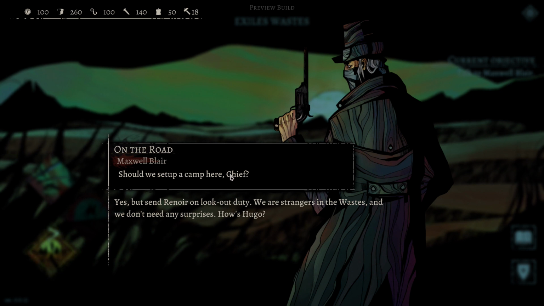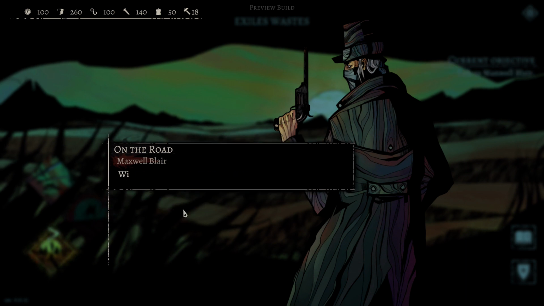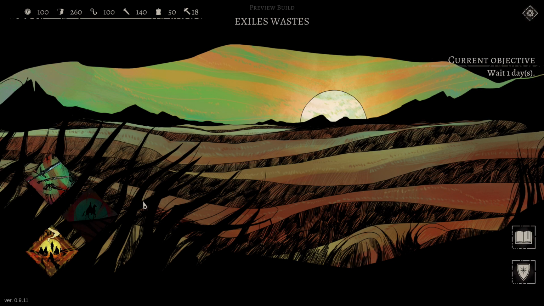Should we set up camp here, Chief? Yes, but send Renoir out on lookout duty. We're strangers in the Waste, and we don't need any surprises. How's Hugo? Not good, Chief. The corruption spreads within him. He's still with us. Keep an eye on him for me, okay? Will do, Chief.